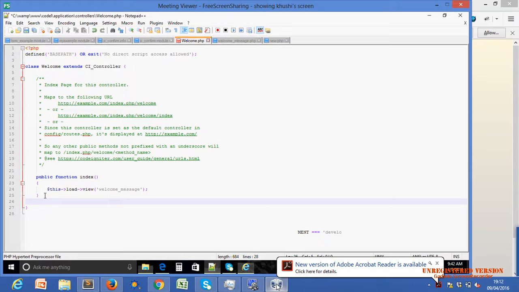So just write public function. Public is a reserved keyword. Function is also a reserved keyword. Whenever you want to create a function, you have to use the function keyword. Public function, and you can give any name. Not new, actually, because new is a reserved keyword and you will get confused. Let's do one thing: just give the name load underscore new, so it will be more convenient for you.